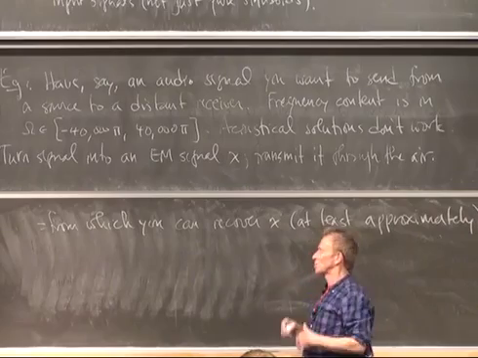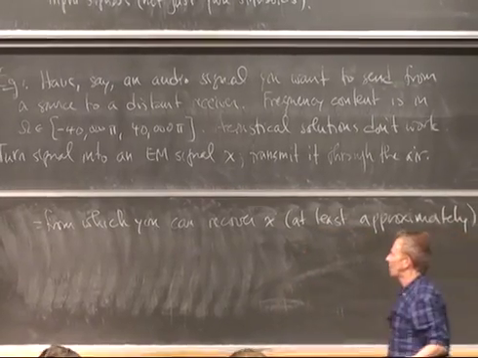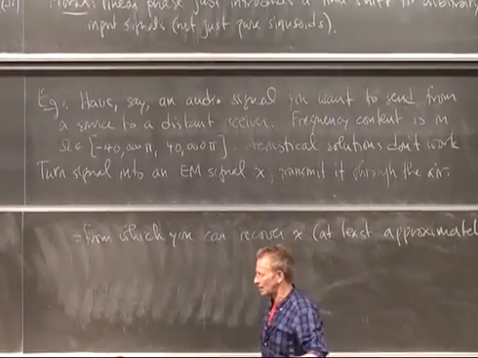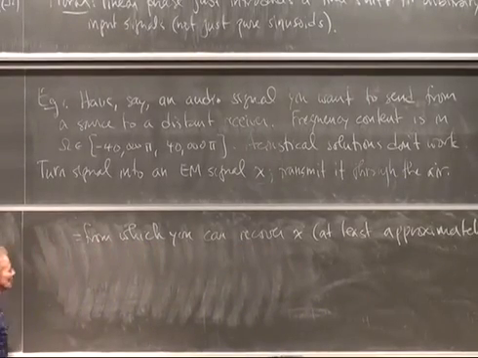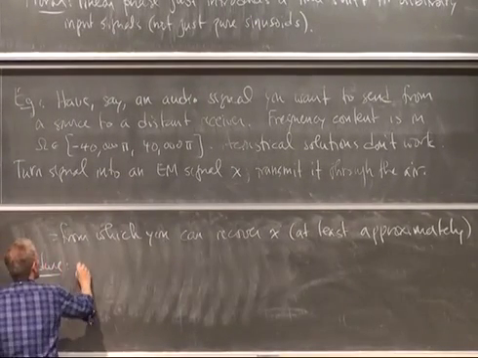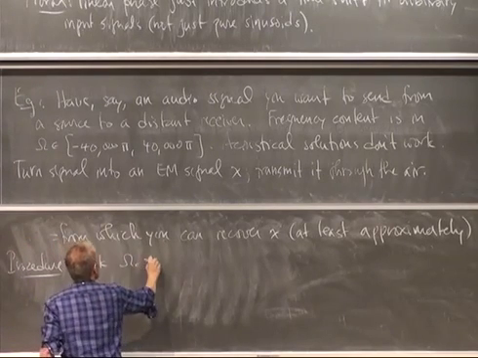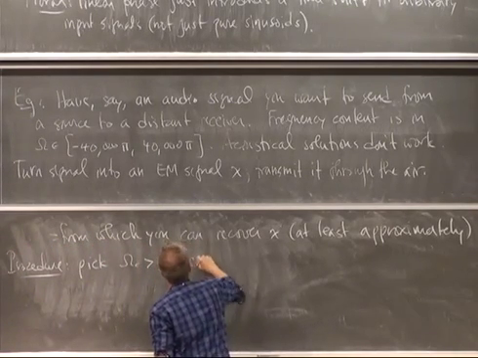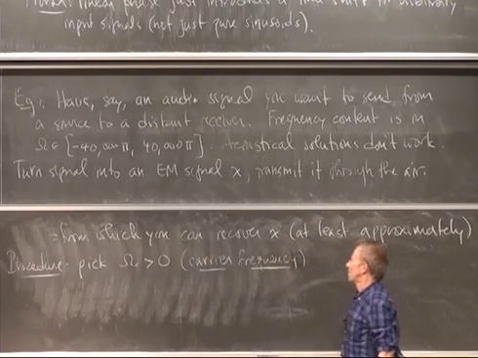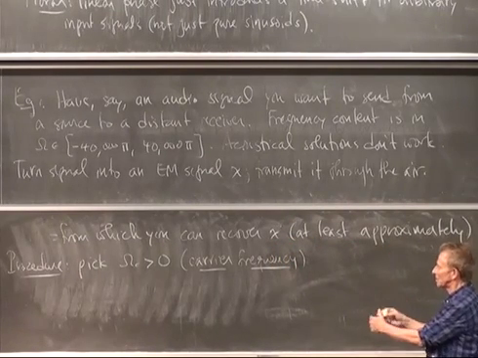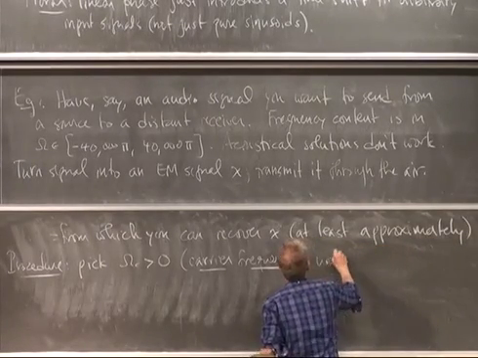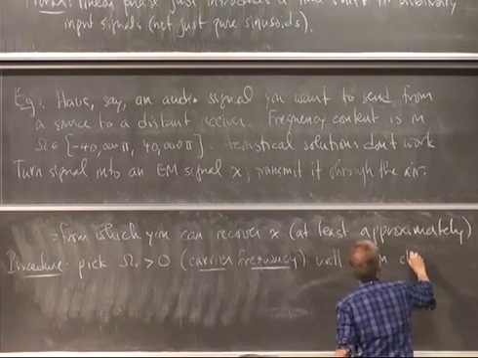Okay, so how do you do this? For this particular example, I'm going to whip right through it because you've all seen it somewhat before. Last spring I talked about asynchronous demodulation. I'm going to tell you about synchronous demodulation today and also throw in what the asynchronous is. They're both going to be in the monograph. So here's the procedure. You pick some omega c, and this is called the carrier frequency. Carrier frequencies carry, you piggyback on top of something that has to do with the carrier frequency that's well within the channel passband.